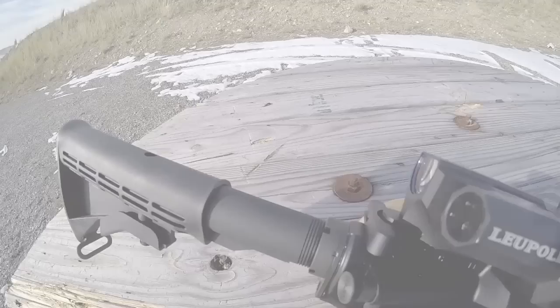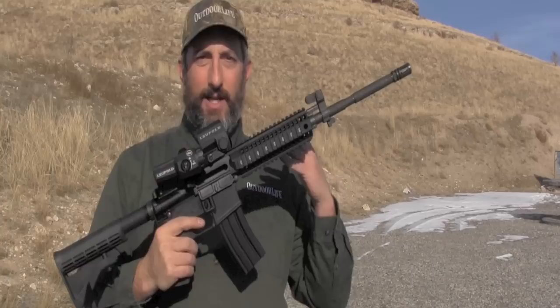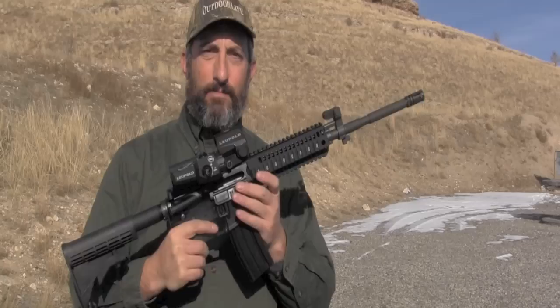One of this year's most interesting new products is this optical system from Leupold. It's a combination of two units that help solve an issue that confronts shooters who use AR-style rifles, whether for military applications, hunting, or competition sports — namely, how do you engage targets at long range accurately and then transition quickly to targets that are right up in front of you?